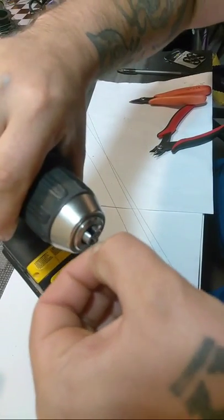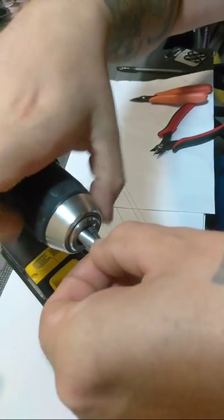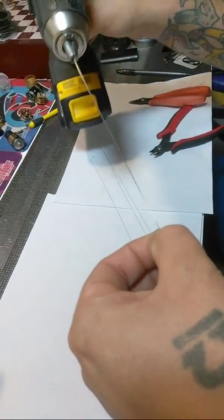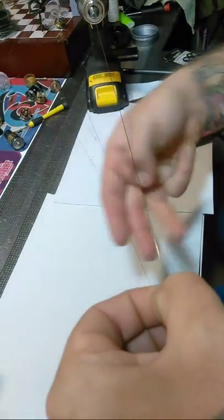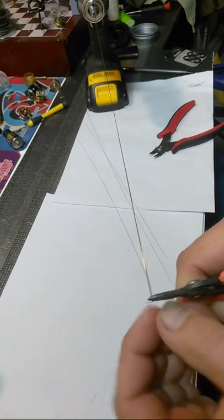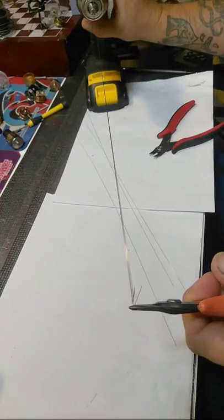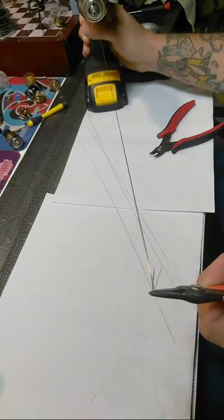I'm going to get my drill. Put that bend in my drill. Then I'm just going to run my fingers down, making sure all these wires stay straight and all 3 are laying down. And then at the end, I'm going to grab it with my needle noses and bend it around the back of my needle noses so I have some kind of handle. I'm going to put my drill in the forward, and it's very important to remember which way you twist which wire. So my drill was in the forward position.